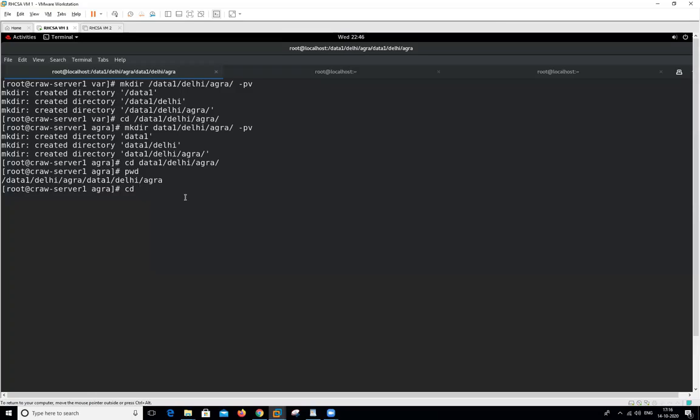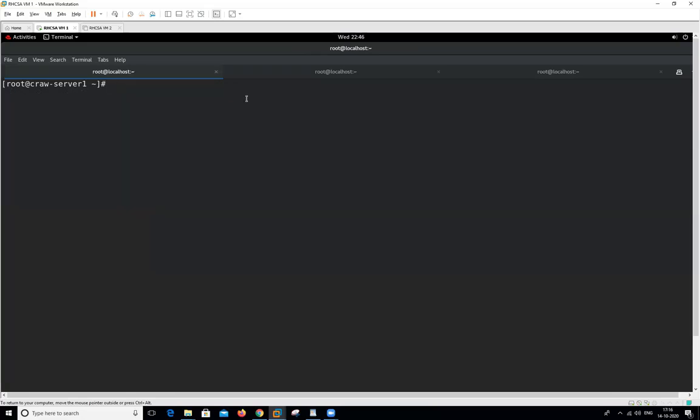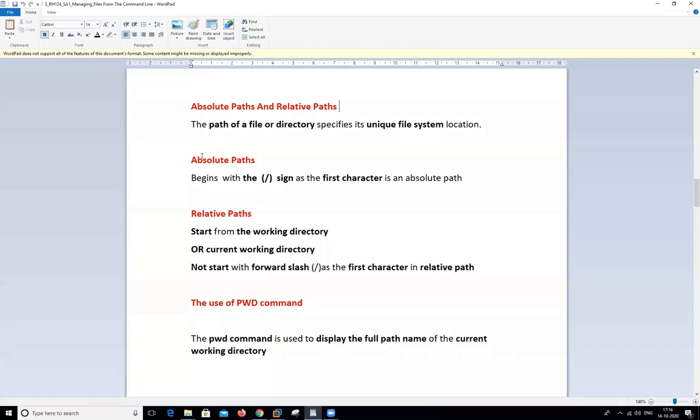So this is the concept of relating the path to a reference. It can be relative and it can be absolute. This is the process to use the path. Absolute paths always start with this particular sign.